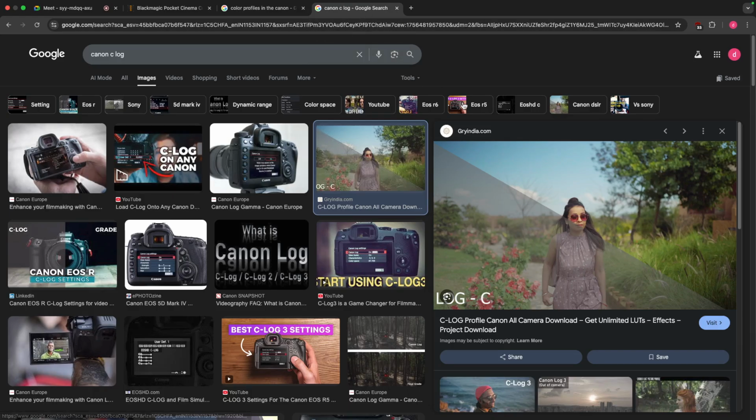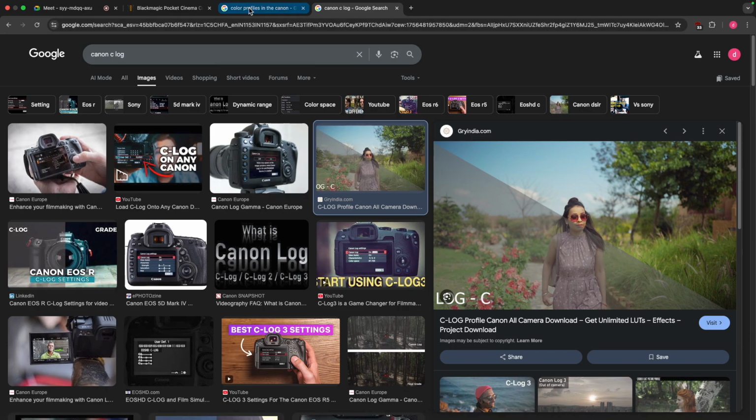The log profiles are very dynamic range footage that preserves more pixels and colors, because the more details preserved in the footage, the more dynamic range of post production values we can produce. That's the thing.